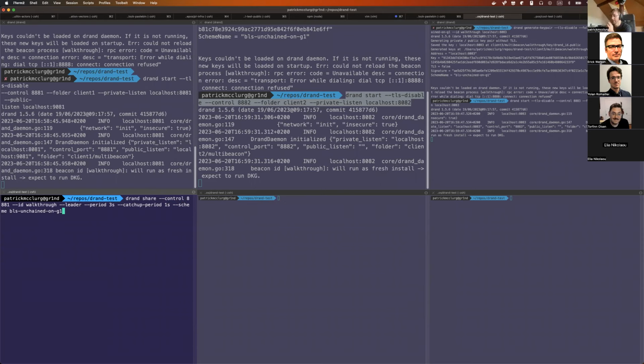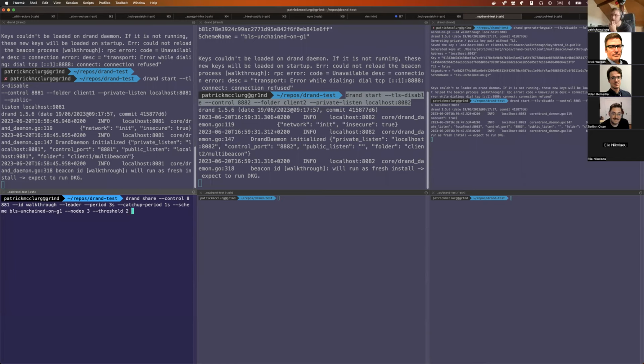Some other things that we need to define are the nodes, the count of nodes we expect to participate in this DKG, which is going to be 3. Also the threshold. As I said before, generally we do n divided by 2 plus 1, but hypothetically you could use any threshold, but we're going to use 2 for this.